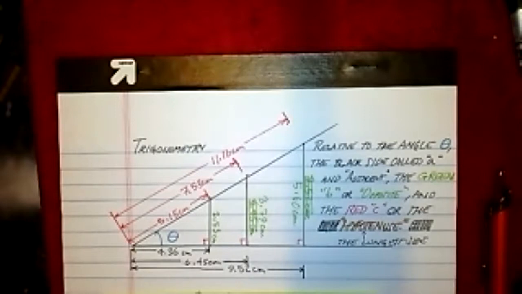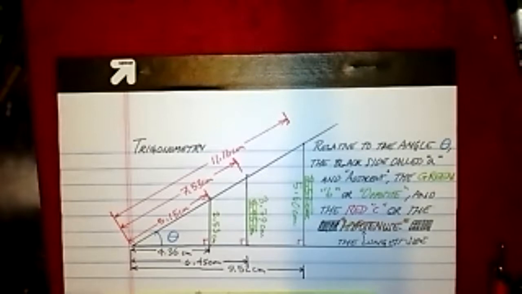So with these two rays, I can now make a right triangle, and a right triangle is just any triangle with a single 90-degree angle. It can't have more than one because a 90-degree angle times 2 is 180, and the total sum of the angles inside of a triangle is 180, so you can't do that.